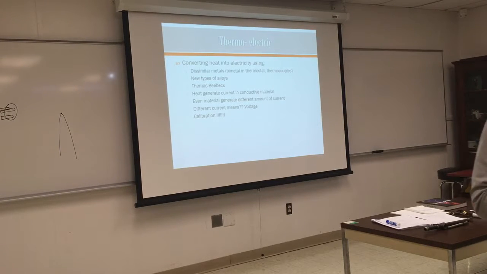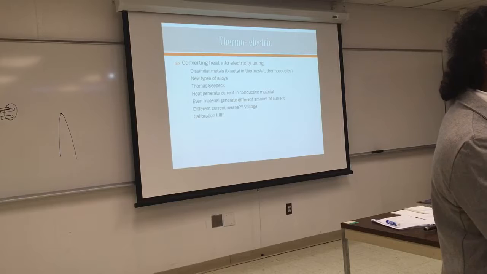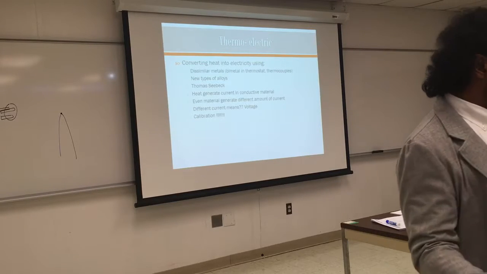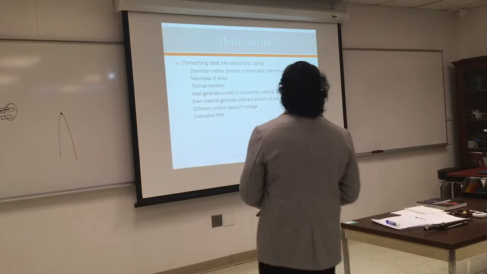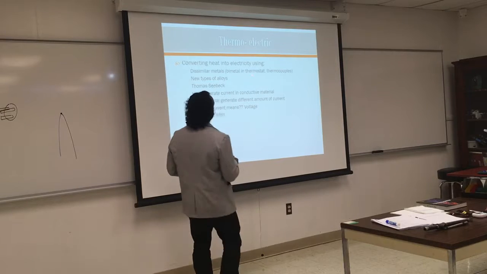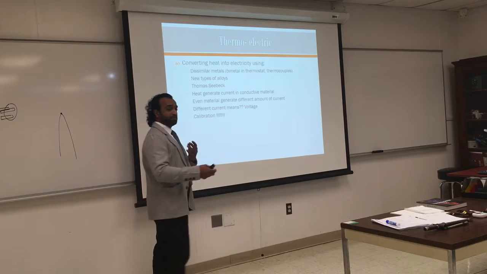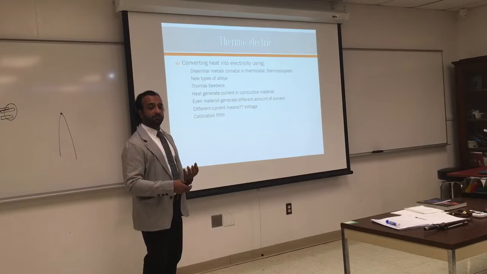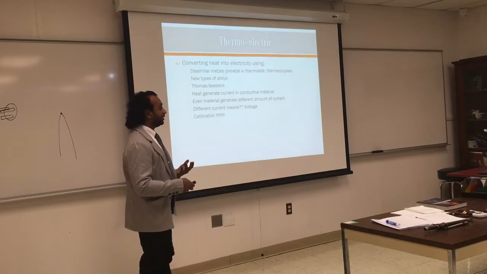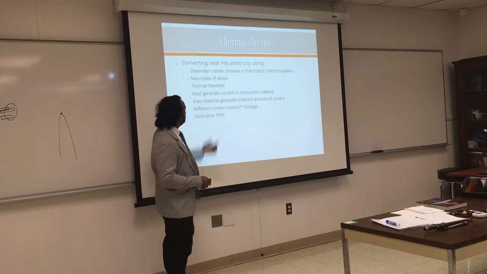Two wires, you'll see it, a small little wire that senses the temperature. How does it sense temperature? It actually makes voltage, and we match the right voltage with the right temperature. Dissimilar metals, you can see, make up the thermocouples. New types are always being invented to make them faster and generate more electricity. This is the guy who invented it.